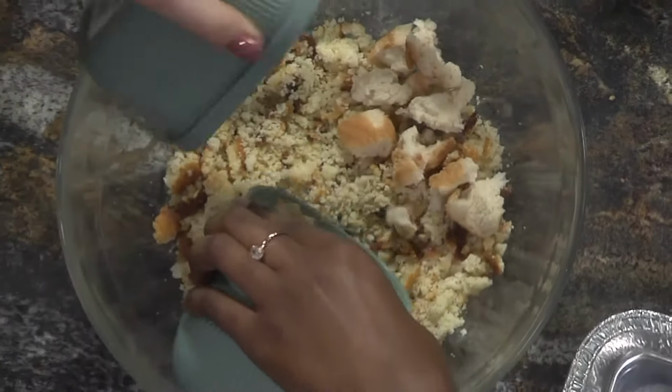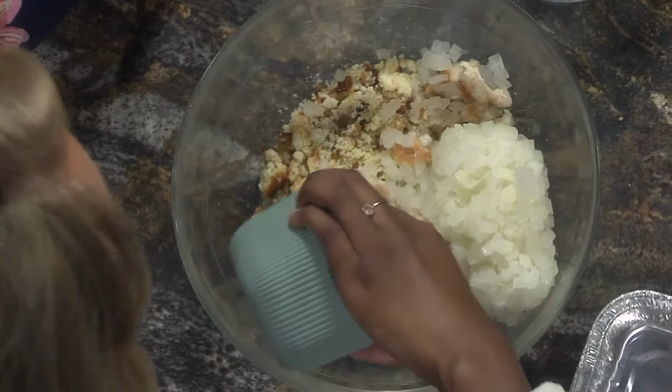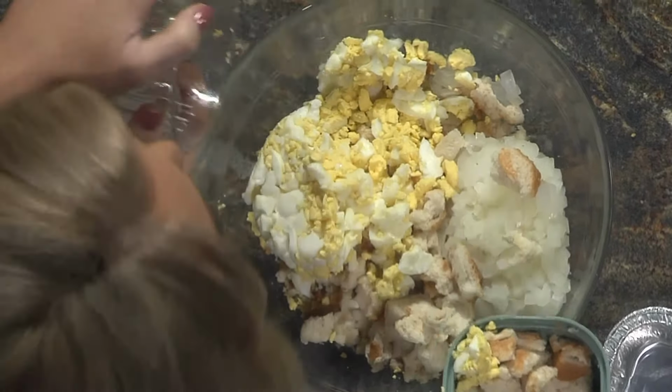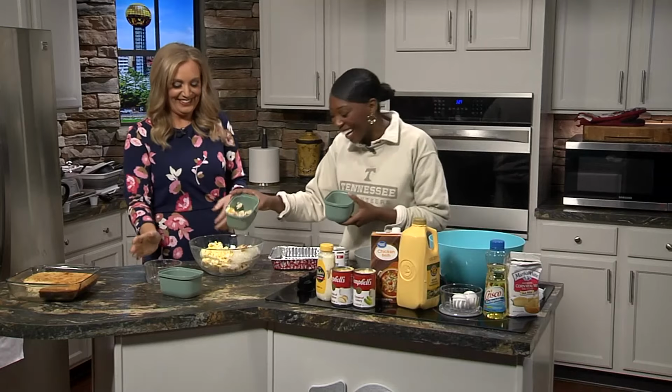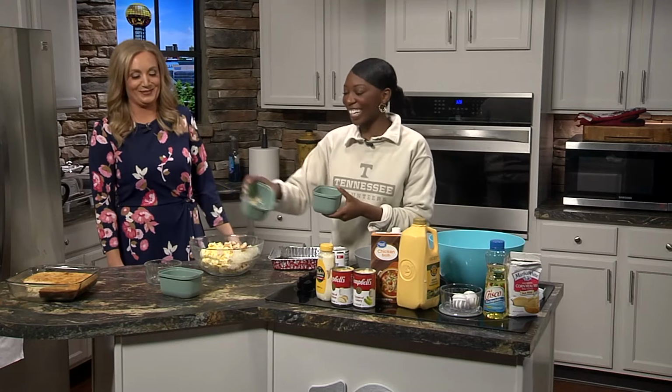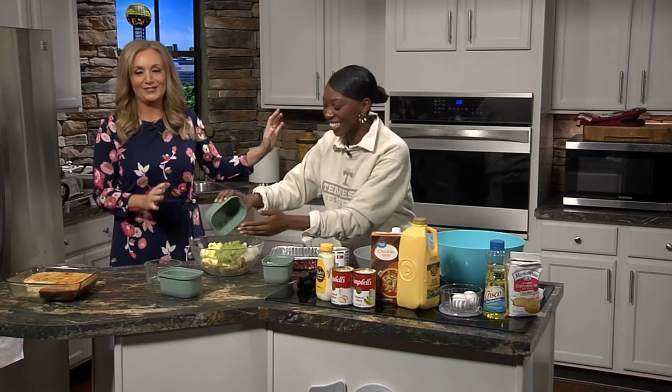And you've got, again, half of the onion here. Yes. And then the eggs, which... Eggs not yet. Oh! That's fine. Okay. That's fine. This is what happens when the sous chef gets involved. Let the chef do her thing.